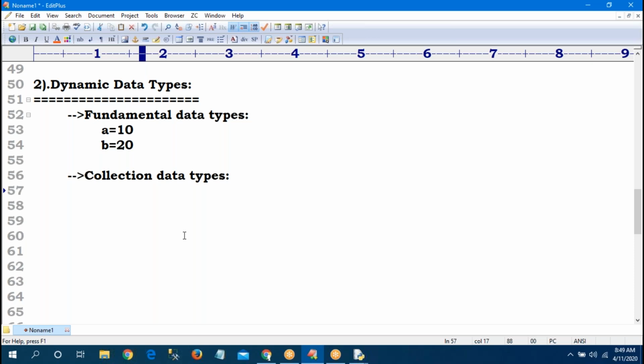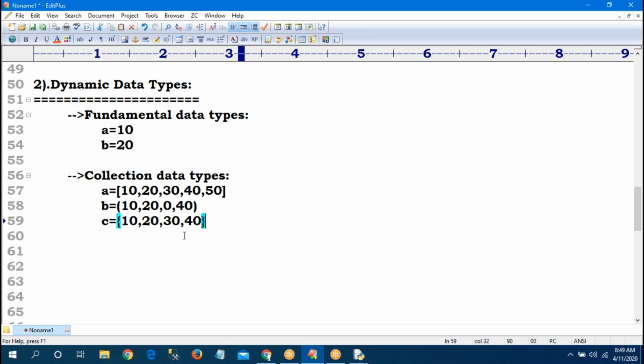If I want to store a single value into one variable, then I can go for fundamental. Sir, a collection of objects into a single entity: 10, 20, 30, 40, 50, 60. Multiple values I am storing into a single variable, maybe with square brackets, or with parentheses, there are different ways, which I will tell later. Here how many values am I storing? Multiple values. Then I can go for collection data types.